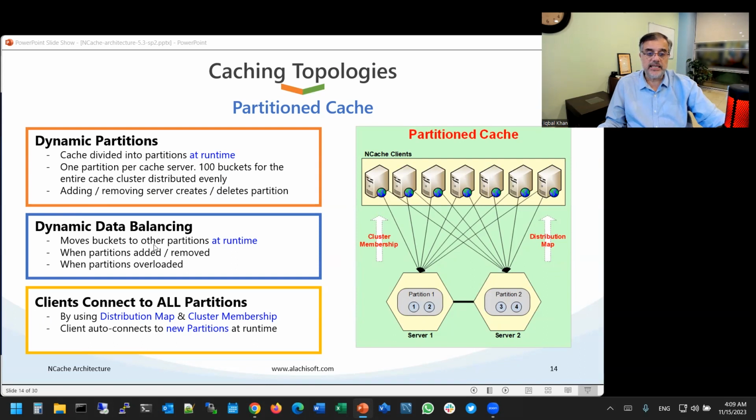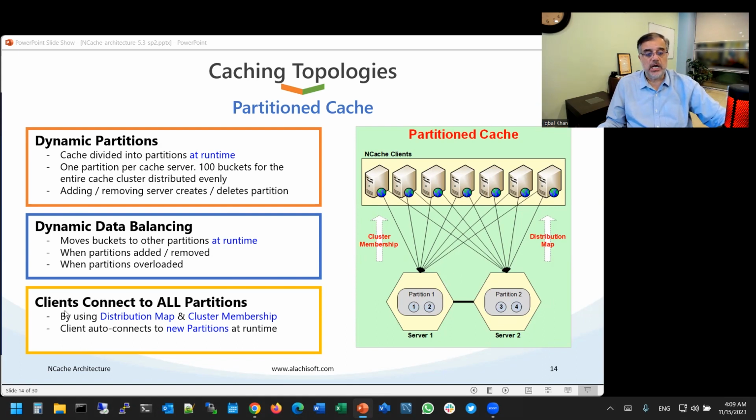When that happens, NCache has a feature where you can set a threshold and say, if a partition becomes more than 80% full, remove 20% of it, or 10% of it, or 5% of it. Or not remove, I mean, dynamically balance it out. So data balancing means taking those buckets from partition one and moving them to other partitions. Data balancing ensures that the data in all partitions is fairly even.